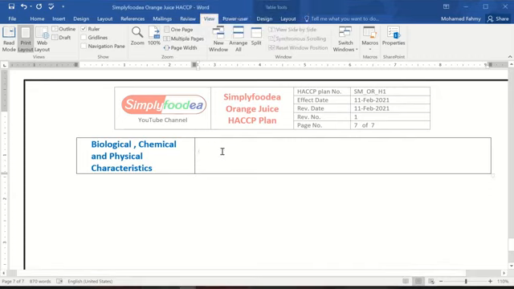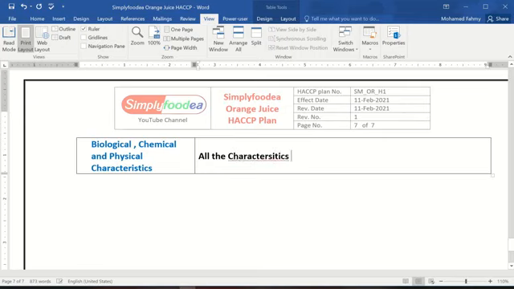I'll start here by saying that all the characteristics right here are according to the Codex Alimentarius.